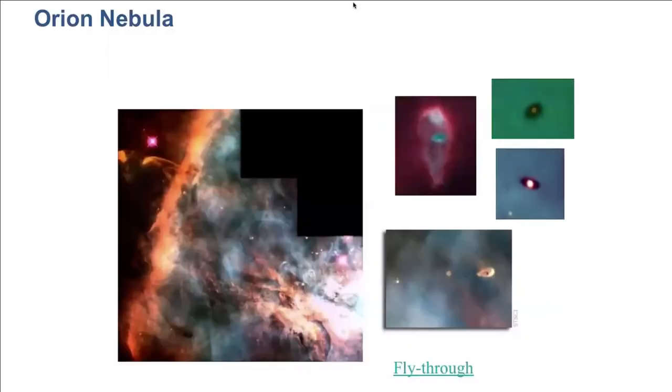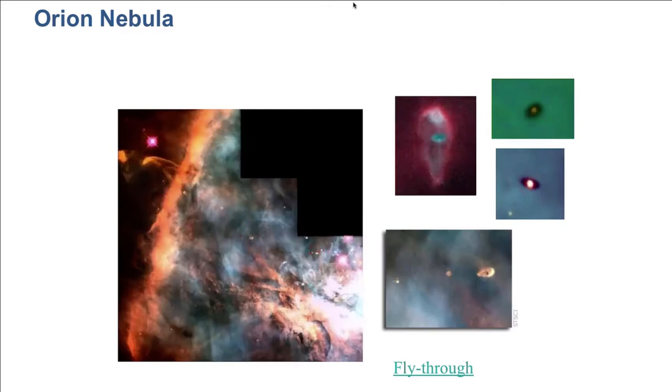One of my favorites. So here's some images of the Orion Nebula. The Orion Nebula is the largest, closest star forming region to the Earth, and so it's the best place where we can study this process happening. And so I encourage you, I'll post a link to this fly through. It's a very cool 3D fly through of some of the interesting parts of the Orion Nebula. But look at some of these stars. You can sort of see it here. Some of these regions of this gas are very non-circular, and there's some very interesting things going on here.